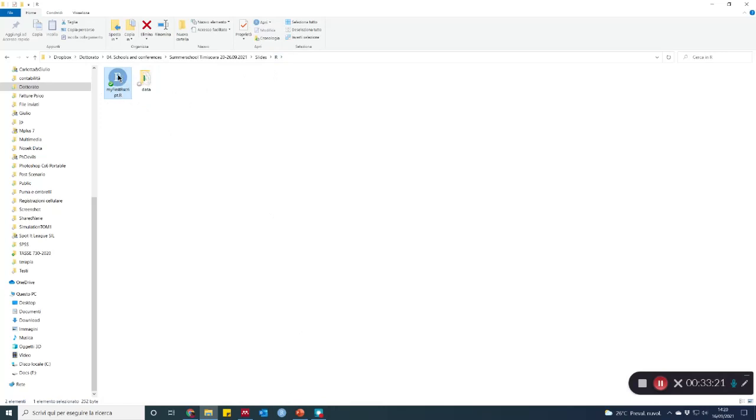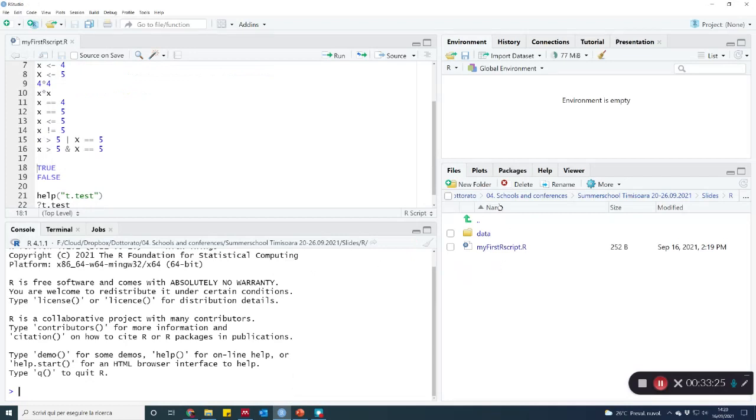You double click on this, RStudio gets opened. Now, your working directory, you can see it from here, is automatically put in your source file location. That is very important if you want to read and write data, because it makes your life much, much easier.